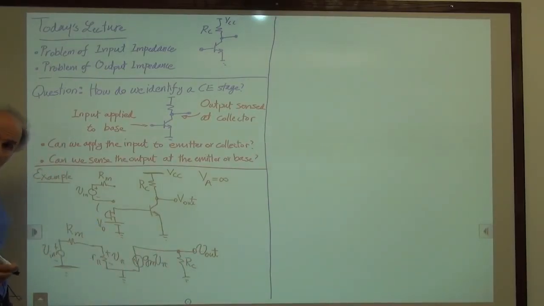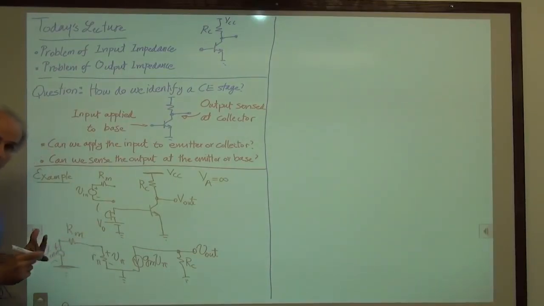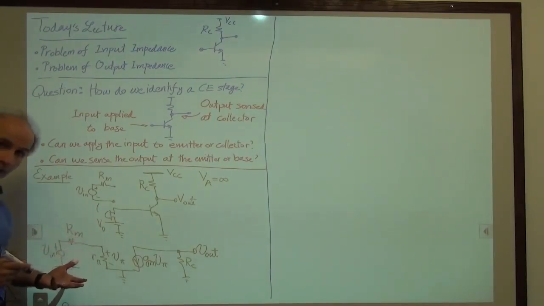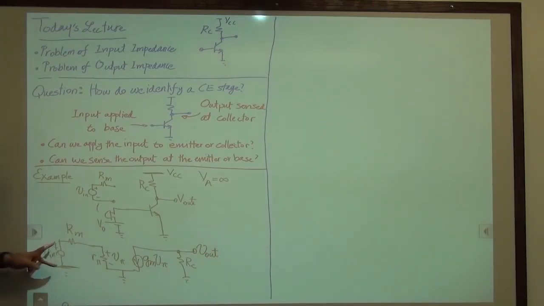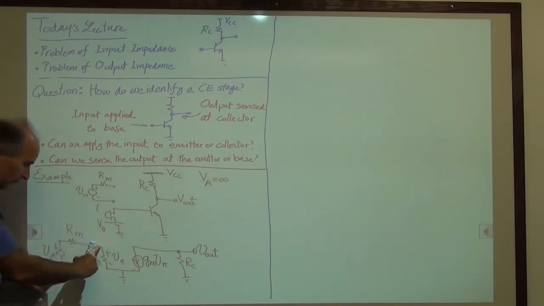That shouldn't be that hard. It's also a good practice for us. Okay, well, how do we go about doing that? Again, before jumping into the circuit and writing equations, we take a moment to observe what the circuit is doing. Maybe we can simplify things. All right, well, let's look at this input network here. I have one voltage source here, a resistor Rm, another resistor R pi. So the voltage source goes to ground, and these two also form a path to ground.